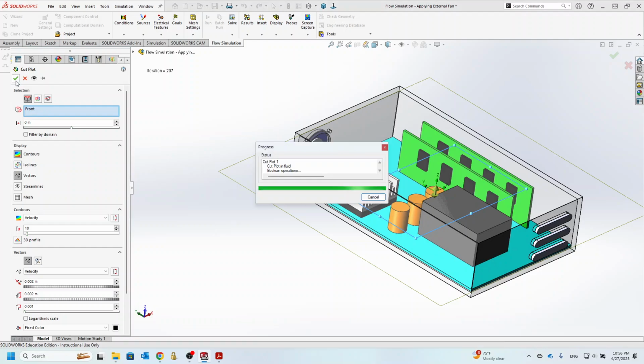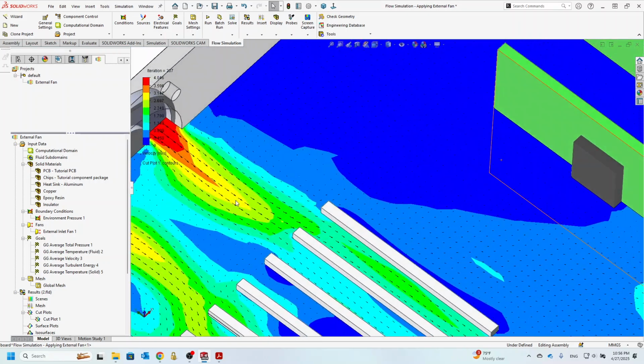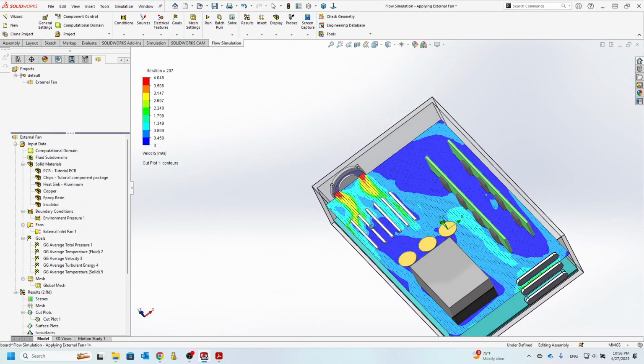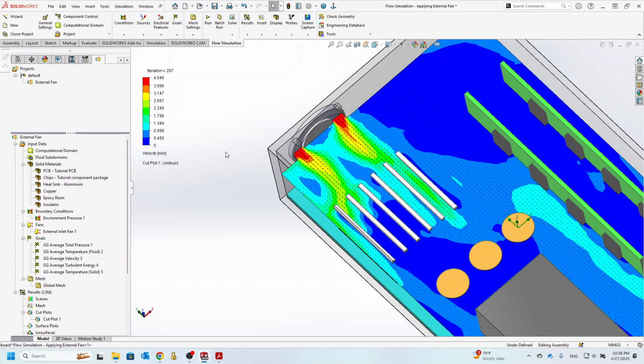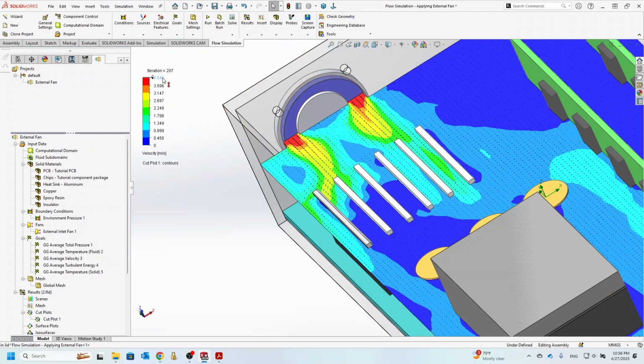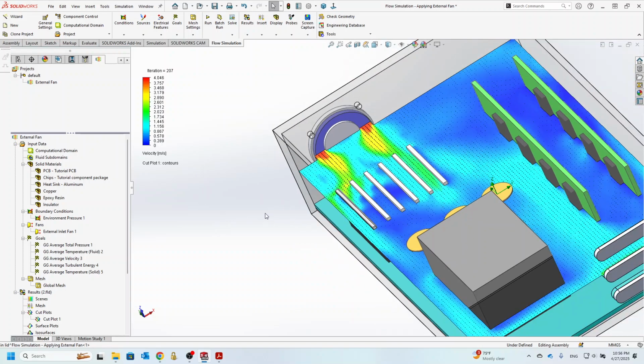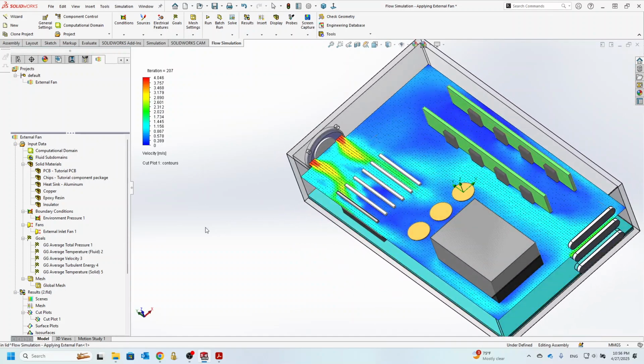Let's see what happens with that. You see that these are small. You see that you have some high velocity here at the fan. That fan is here with 4 meters per second. I can increase the number of vectors to make it much smoother.